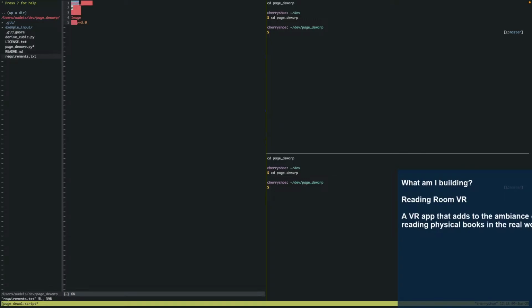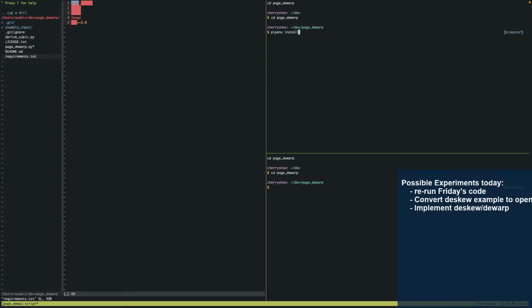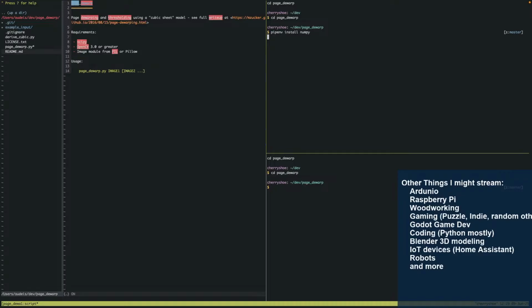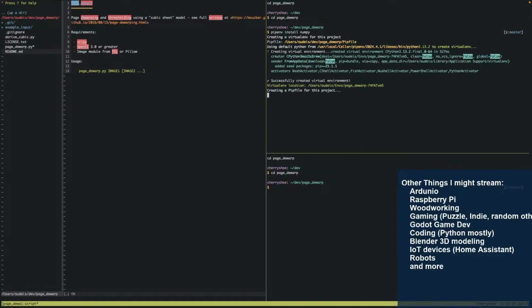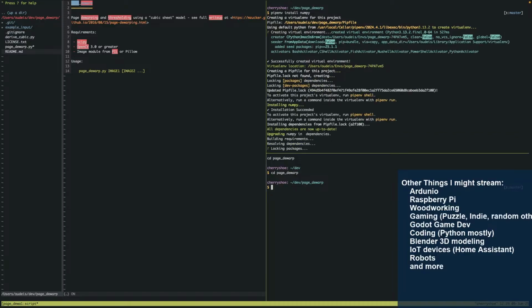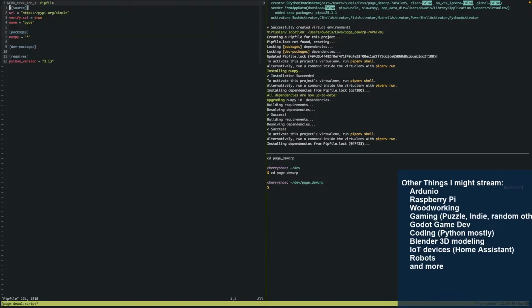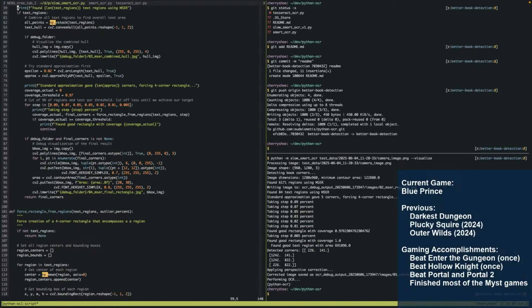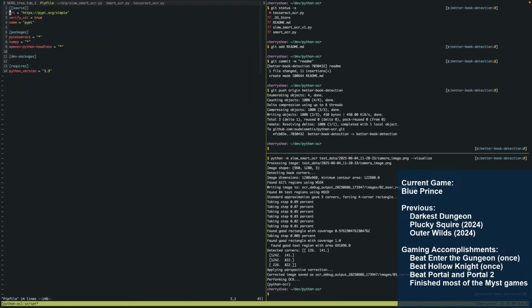His requirements. Okay, pipenv install numpy. Let's do this. Move, delete, yes. This should just default to 3.13, I would think. Yeah, 3.13. If I hit refresh, now we've got a Pipfile. Cool. And if I switch back over to this one, what do we got?